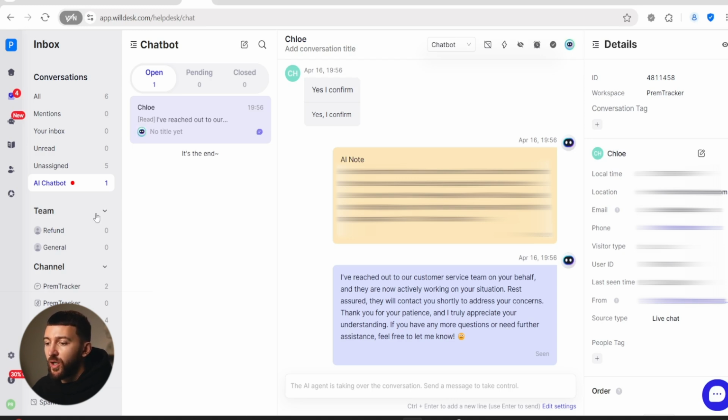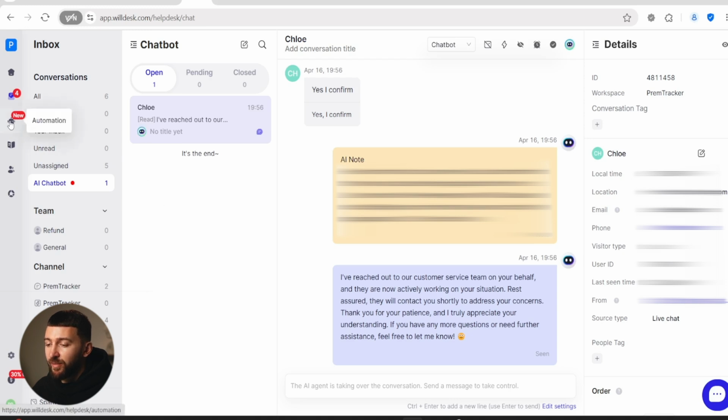For these types of scenarios, you will see it under AI chatbot because the chatbot has messaged us directly, just letting us know this is a customer service inquiry that you need to deal with. It hasn't been able to update this directly because it can't go into the order and change the order address. So it has just let us know. You will need to keep an eye out for these AI chatbot conversations because this means that the AI chatbot is now referring it back to us.